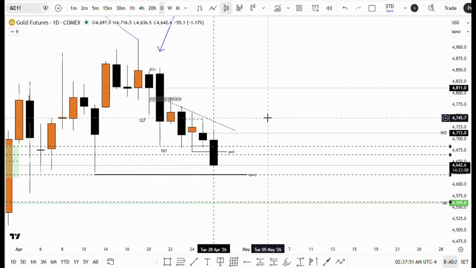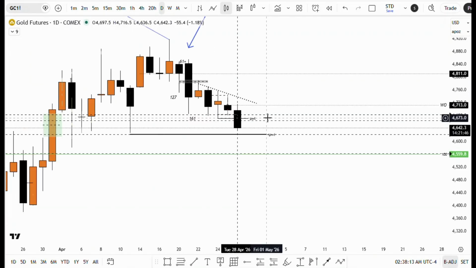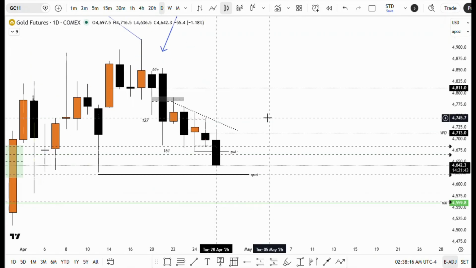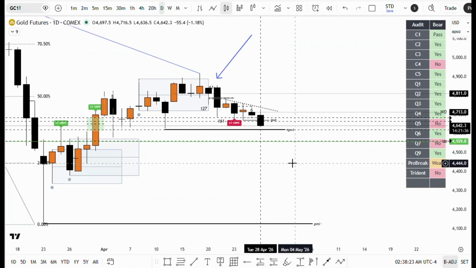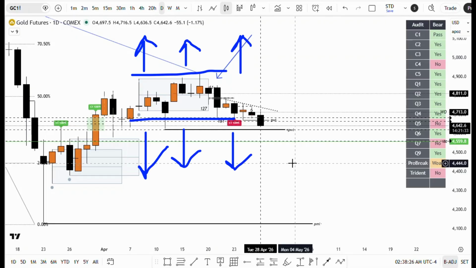Once I have these two things, I can move to price mechanics. This is where you decide your entry, your stop loss, and your targeting. I do this based on my model, and you might have the same or a different type of model. Going forward, I'm working on this new indicator called the IB, the initiation block. It's not live. It's currently just in-house, and I'm testing this.